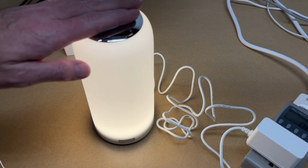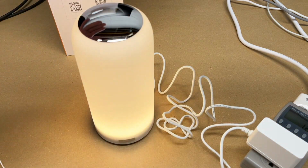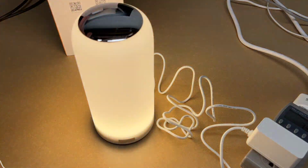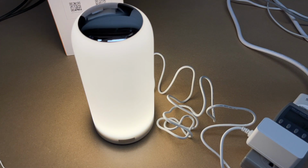We can tap it to turn it back on. Go all the way down, we'll tap it. It stays at that low mode. And it stays at the high mode. So the dimming only works on the white mode. There are 3 different modes on this. It has a white mode, automatic color cycling, and manual color cycling modes.